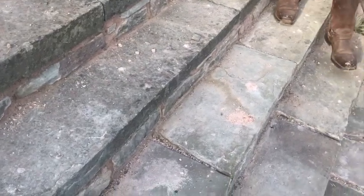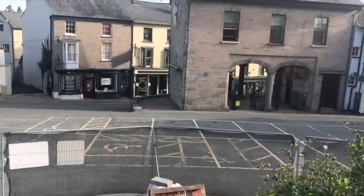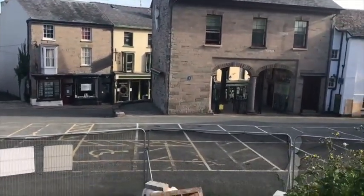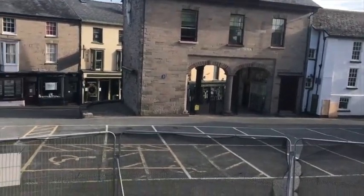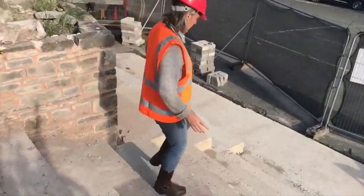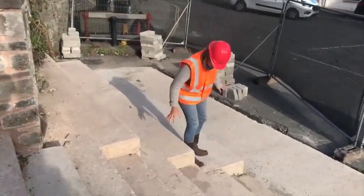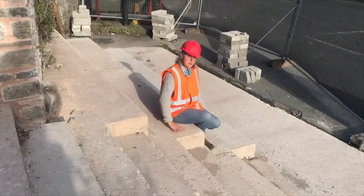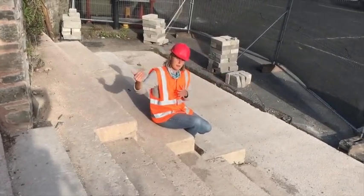From there you get down to some of the old steps, which are being rebuilt using the original stones because they were slightly unsafe. From them you go through to the new steps down here, which were designed by the architects to unite the town with the castle and offer a new welcome opening. The architects have incorporated a double depth design so the steps can be used as benches, integrating the market square with the castle.